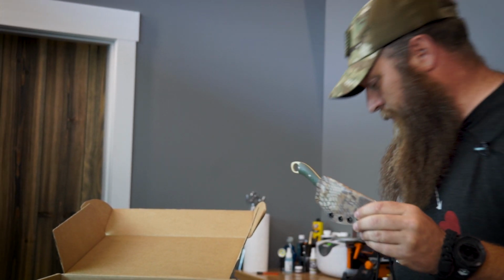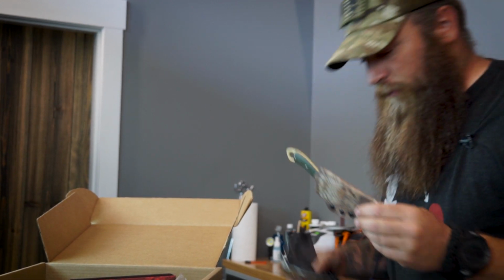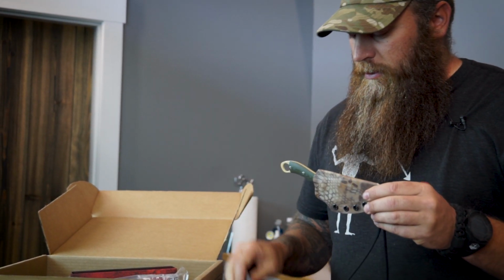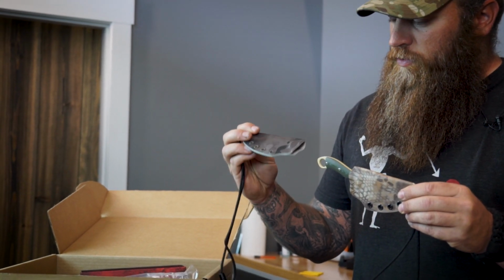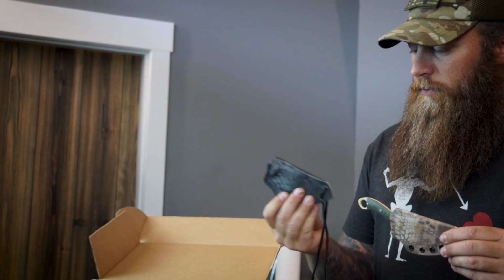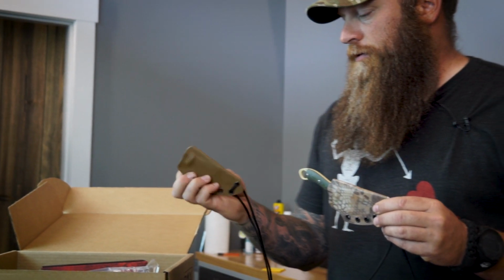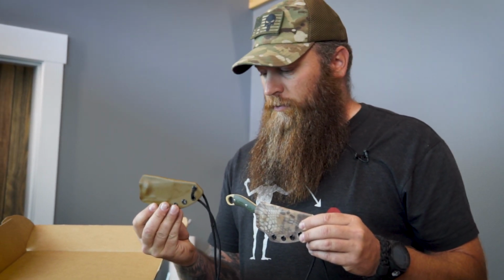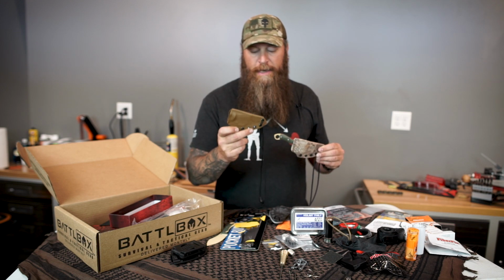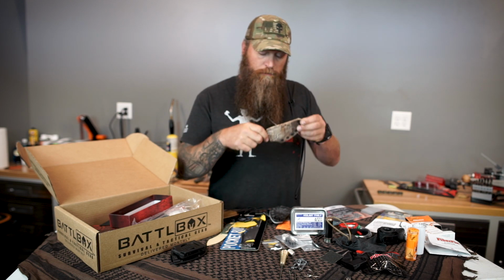So it's got all sorts of different colors or whatnot here. So we've got kind of this tan Cryptek camo. There's kind of a dark, just old school multicam dark, a dark Cryptek camo, and then just solid colors, if that's what you're wanting to go with as well. So he makes these, he's on the forum, great guy, look him up. If you want one, he'll make you one.